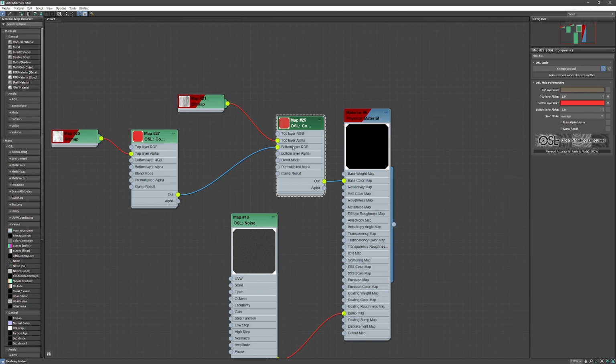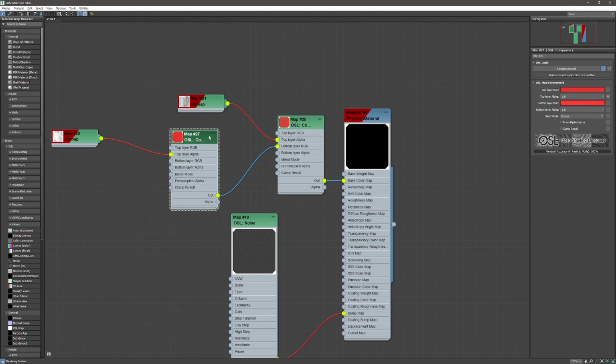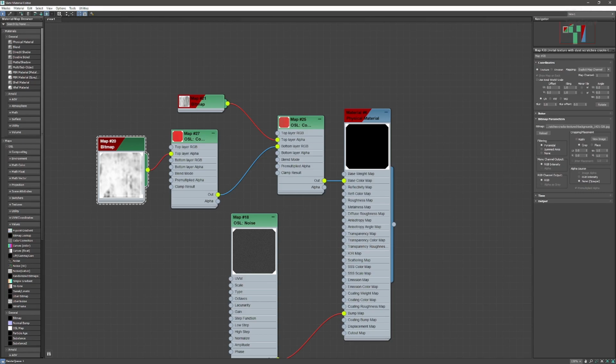And then here I've added an additional one, and this is the same sort of thing, but it's just a slight variation. You can see it's just a slightly darker red with a normal red, and that's to show variation in the color of the paint that would be underneath the dirt. So that's using this map here.